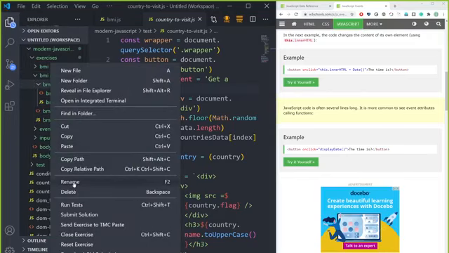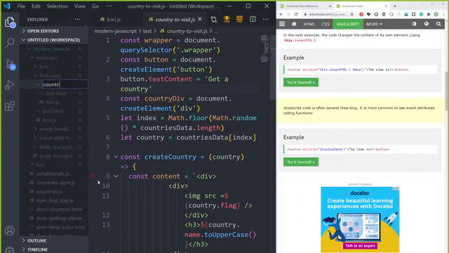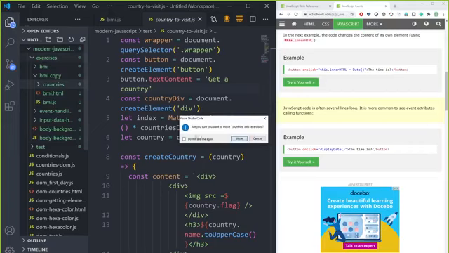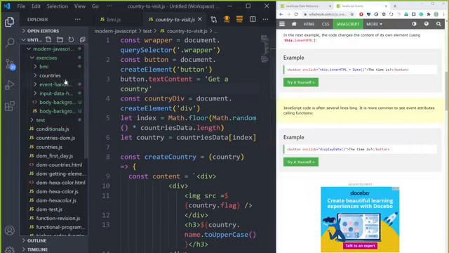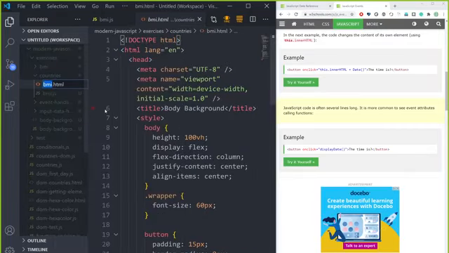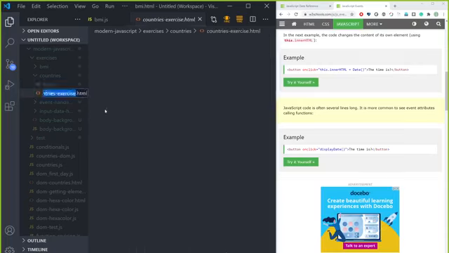I think I can just rename this countries, because it's just taking forever. Great, I have whatever I need, but I call it countries exercise.